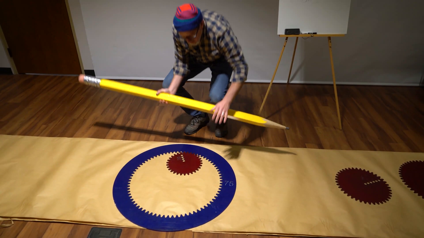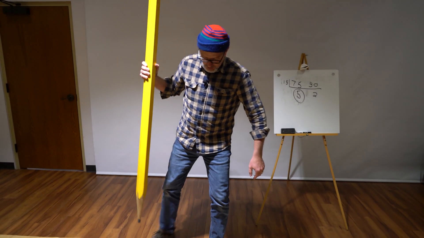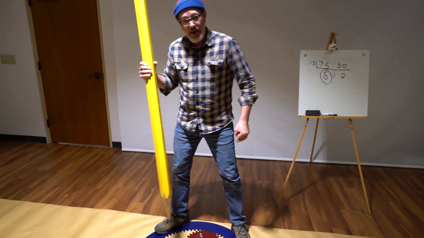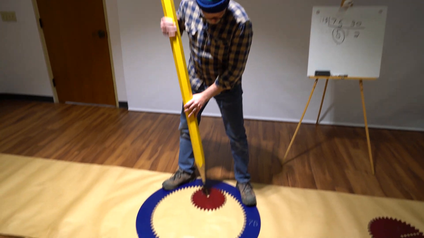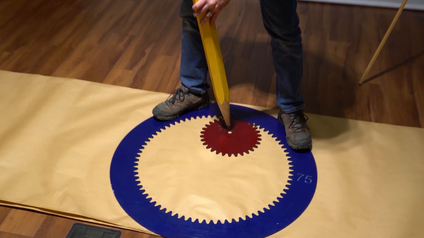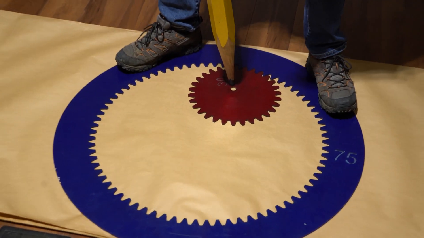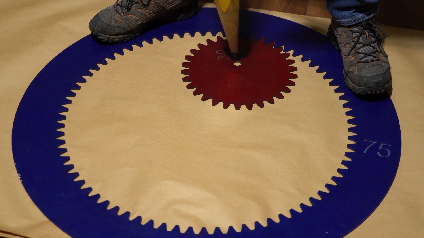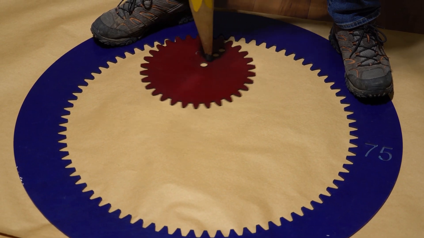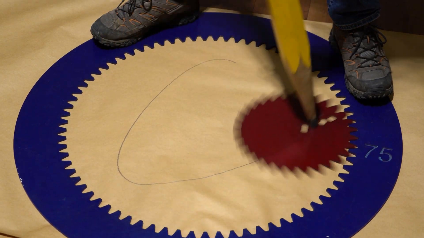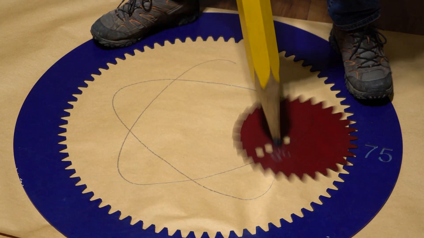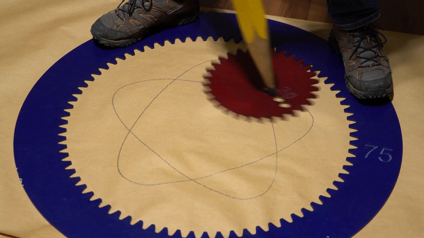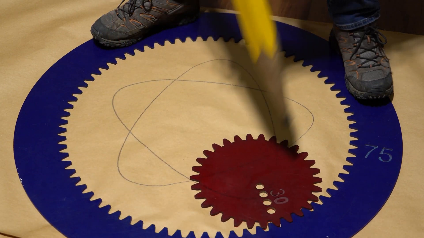One thing you know, when you're making these at home, you're going to want to make sure that you hold on to your ring somehow. So I'm just going to step on it, and I'm going to put the pencil right here in a hole inside the wheel, and I'm going to push against the edge of the ring as I do this to make the shape. So there's one turn, two, three. Oh, actually, I'm done. That's interesting.